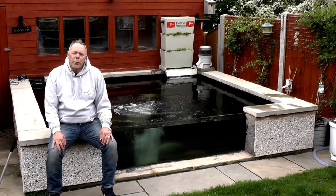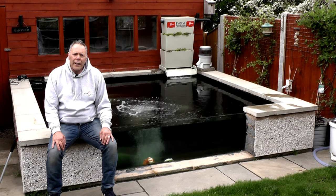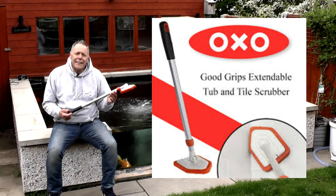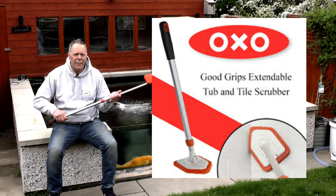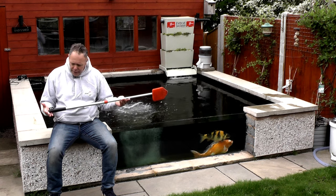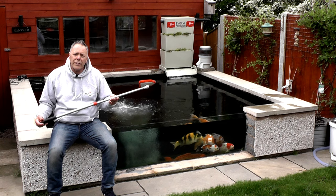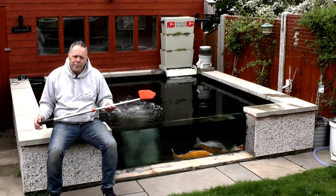Thanks to a fellow YouTuber, Dublin Coy, I noticed he'd purchased a glass cleaner. It's actually a glass and tile cleaner, and it's telescopic. I think it's available on Amazon, but you can also get it from Wilco's and other places like that online. And it's perfect. It's the right length for the job. So we're going to test it out, see if it does the glass in the Bakki shower, and we'll see how we get on with that.